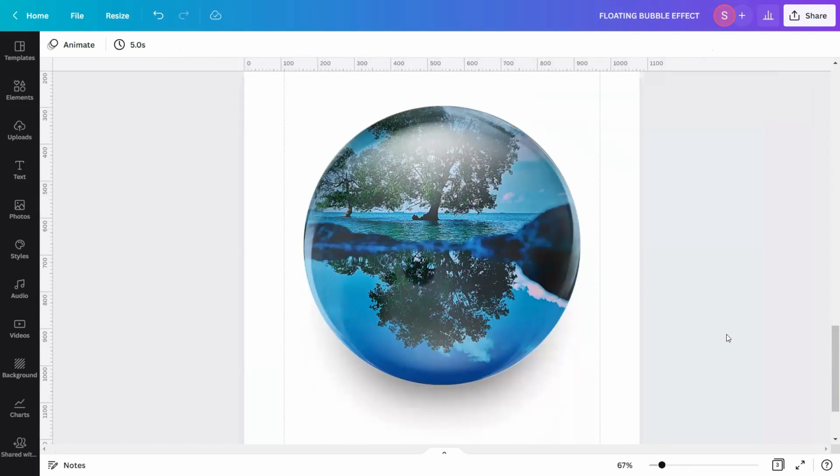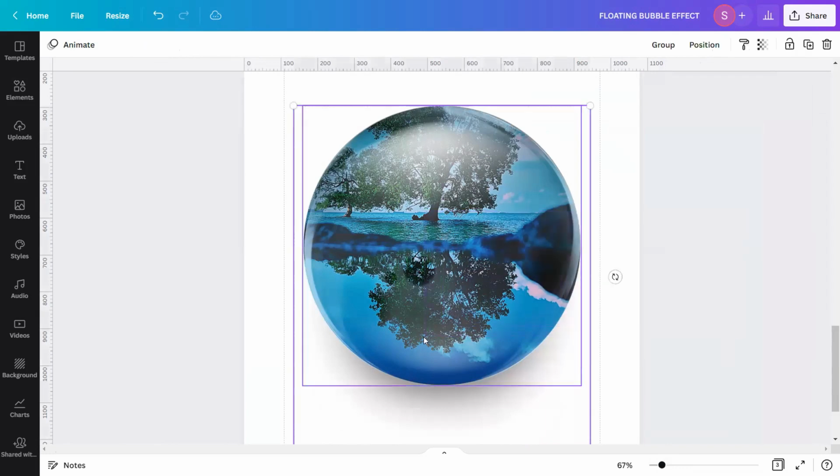After checking the edges, I'm now confident that they were all aligned. I will select them all and group them.